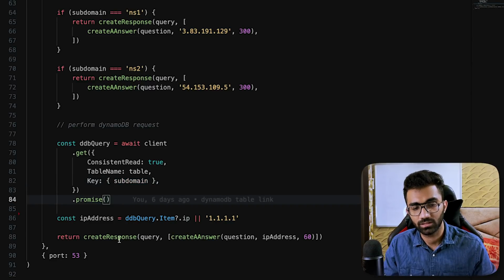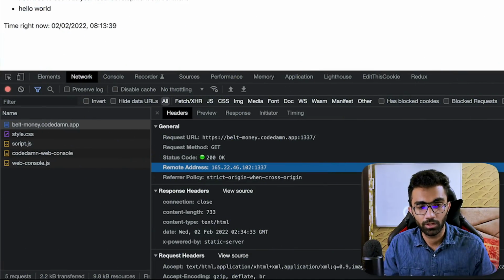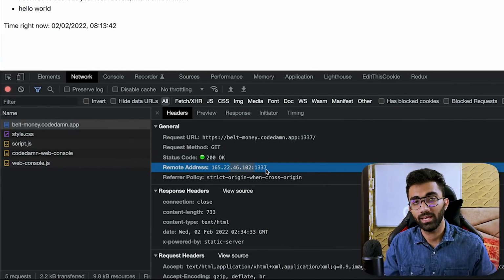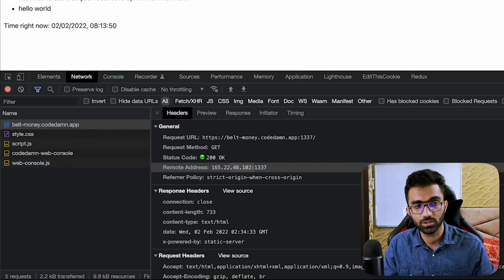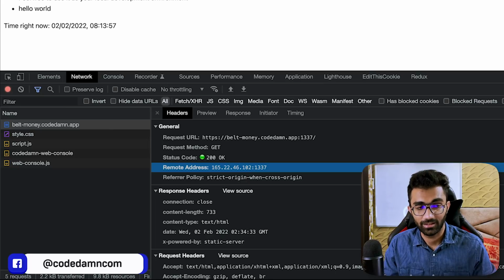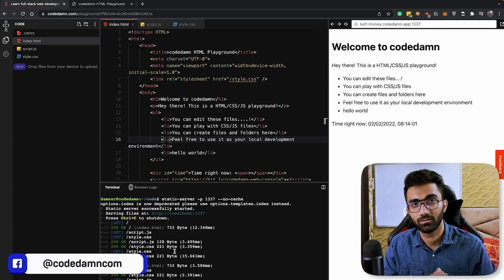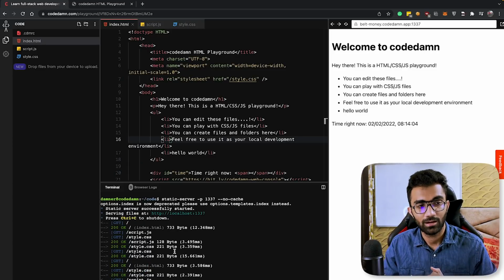And once we have that, we just create a DNS response, create a record, and return it as well. So you see over here, whenever you request a change which propagates to the server, we perform a DynamoDB request to extract out what exactly should be the host or the physical host for this. Now, how do we get to the part where this container is linked to the physical host? That's something for another day. But yeah, that's basically how our dynamic DNS server looks like and works like.